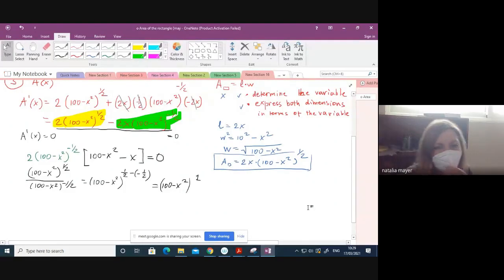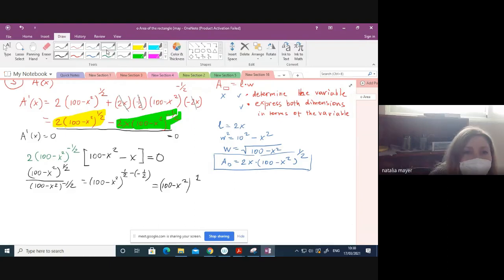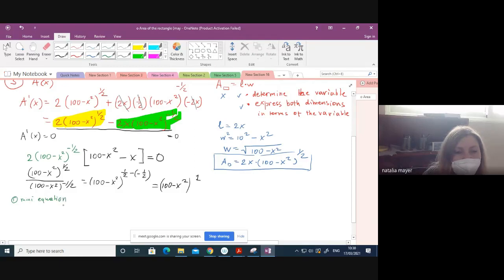So now, we already mentioned this at the beginning. So what are we going to do next? We already equated this to 0. So what are we going to equate to 0 now? The mini equations. So yes, let's use this terminology. So first mini equation. What is the first mini equation, Asil? Tell me, what is the first mini equation?